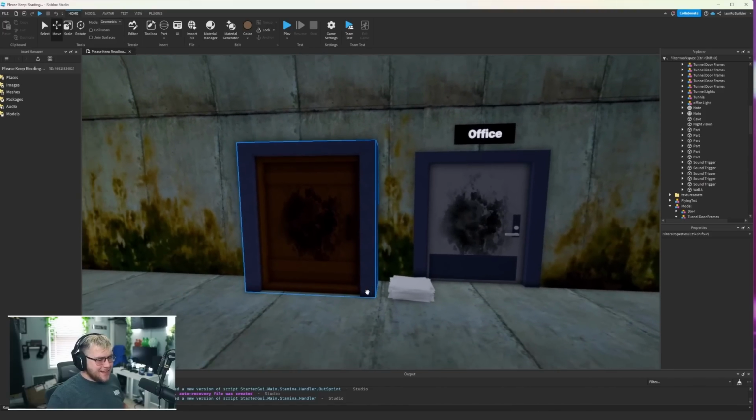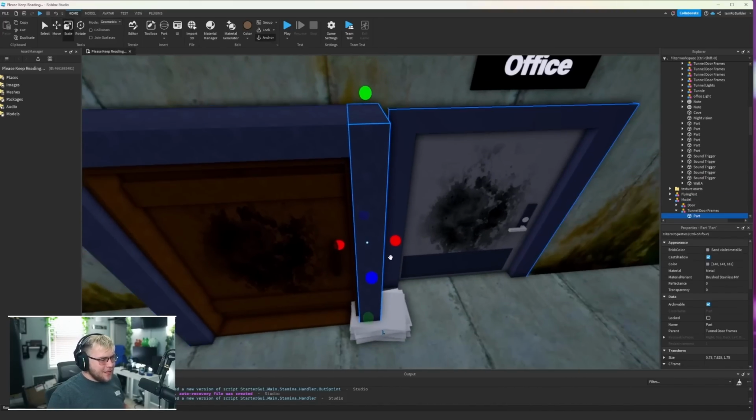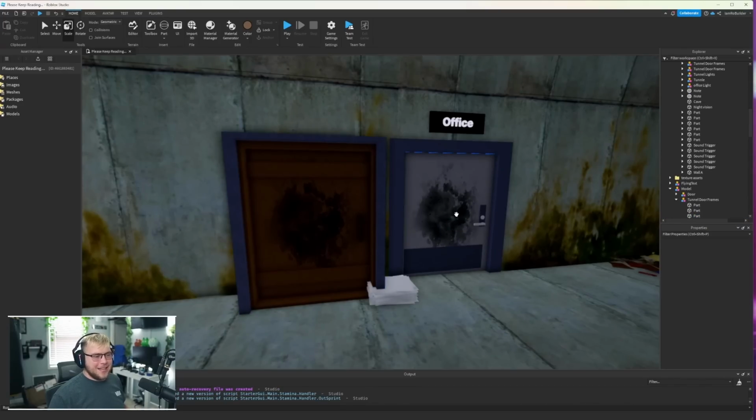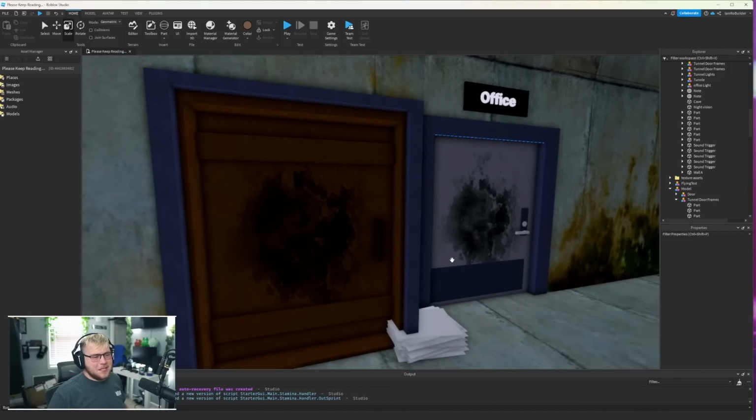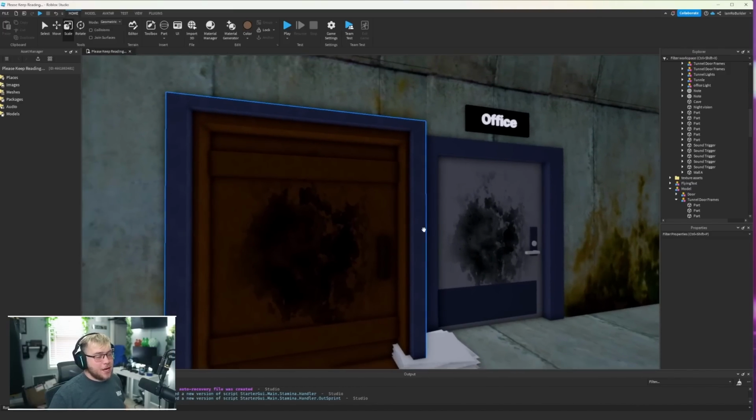And then the last thing, the sides just seem a little too big. There we go. I think this door looks a lot better than the old one. Still has that low poly look, but definitely at least a little better. Up next, the signs, which I still have no idea.